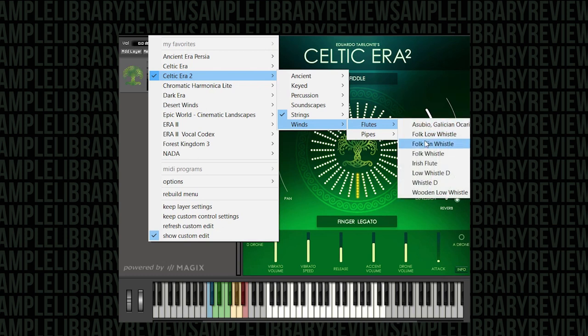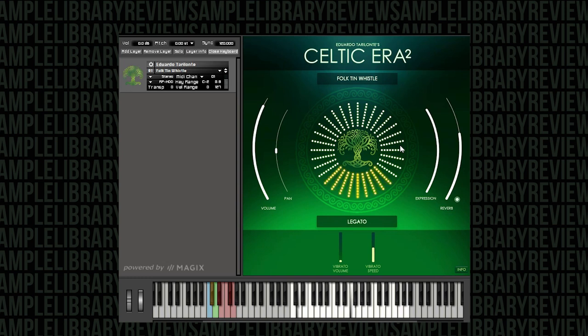The winds, I love the flutes. I didn't play the tin whistle in the little demo, but... Again, articulations. Sounds really cool. And you've got to remember, these aren't being compared against modern day orchestral equivalents. These are designed to have the Celtic character, and that's the whole point of this library, and it really does deliver in spades.